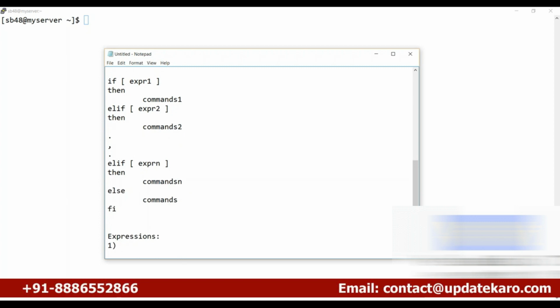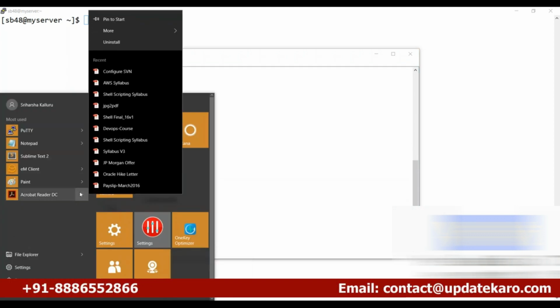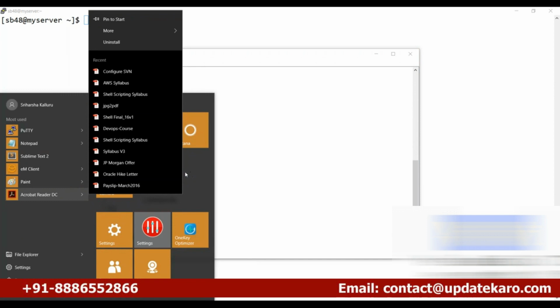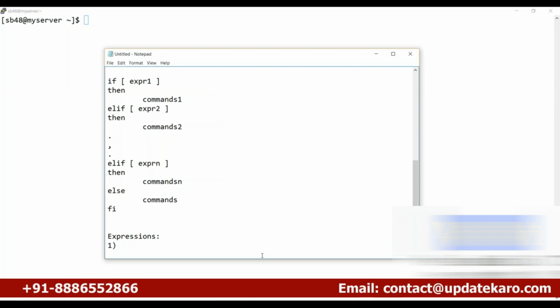One is arithmetic, another is file test, and the other one is string comparisons.